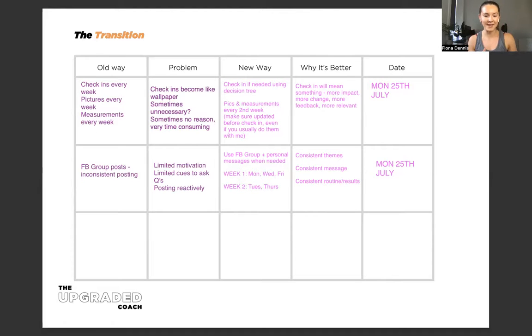It tends to be the same problems that we're working on, which is absolutely fine. That's what I'm here for, and what I'm happy to help you with. But probably for yourself, you feel like you're just repeating yourself week in, week out. And if there's something in particular that we're working on, it's likely on a more long-term basis. So maybe it's time management. You're not going to feel like, oh, this week everything's changed, everything's absolutely perfect. Time management is something that you'll work on for a few weeks at a time.